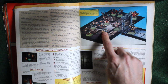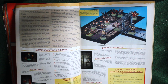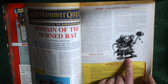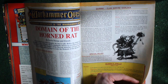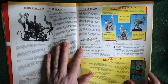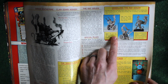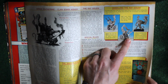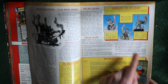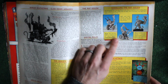Originally there was going to be a Skaven mechanic model for this. That's an unreleased model, but you do see it floating around from time to time. Skaven with a big spanner across his back that I guess was supposed to be Quirk, although to my mind this is always what Quirk looks like. And so that got put in this one, and the Chaos Dwarf one will be featured in a future article. It also means that the rat golem, this weird creation here that's part rat, part machine, that never got a figure created for it either, because the pack was shelved before that was made, which is sad because I'd have liked to see what they come up with.